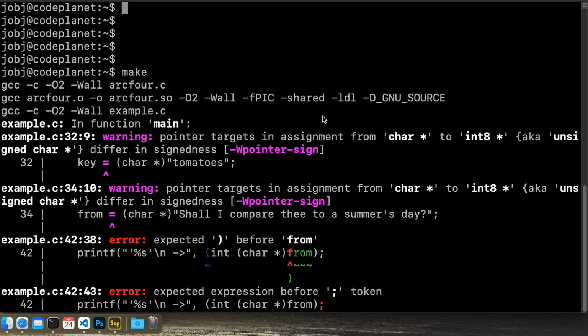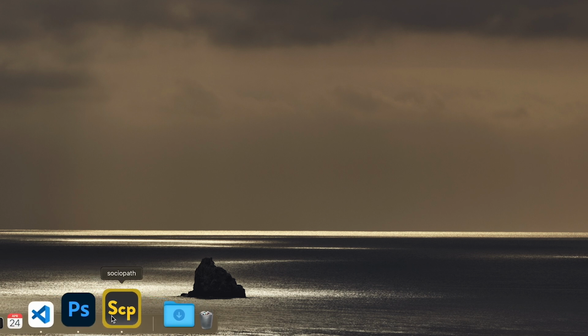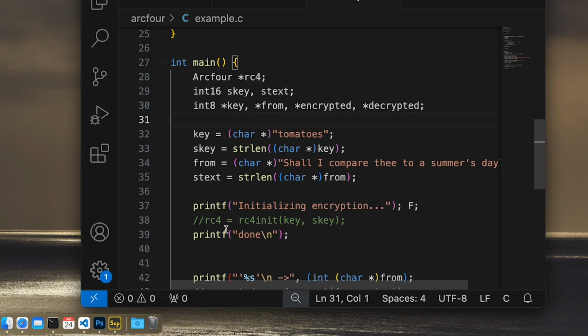So it doesn't seem to be enough by doing it this way.